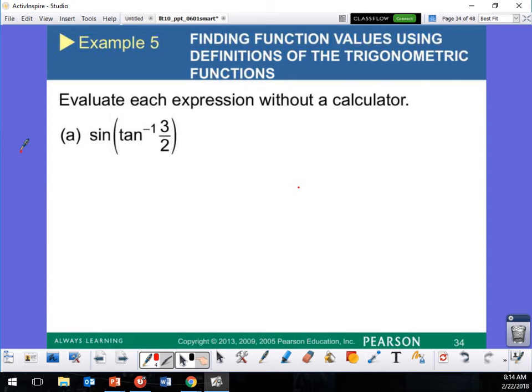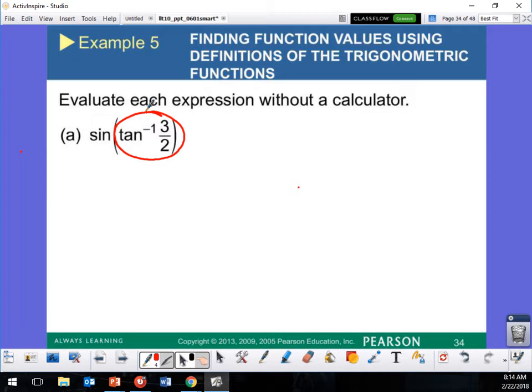All right, so for today we have chapter 6.1, and we're going to try and find these without a calculator. Like I said, I'm going to show you guys a really easy way of doing it, and then we're going to go back and do a little bit of a harder way. But it works out.